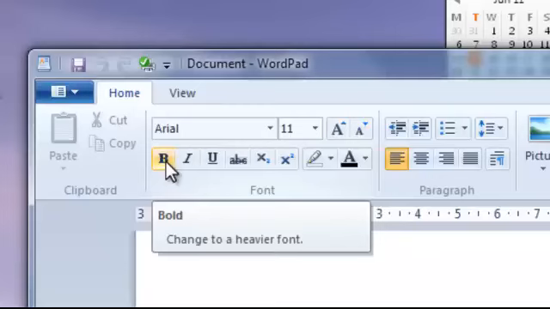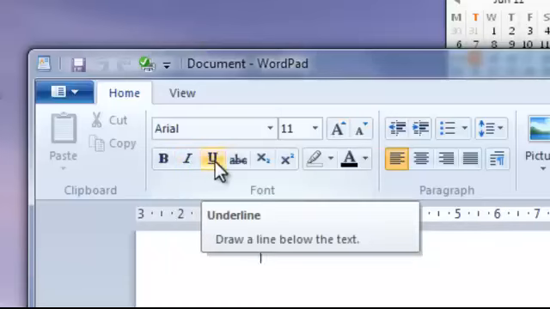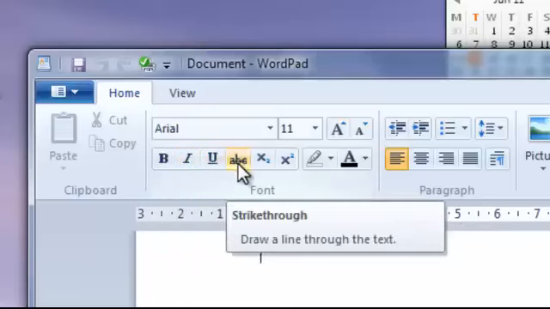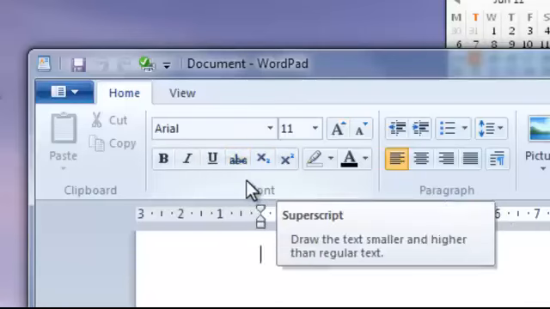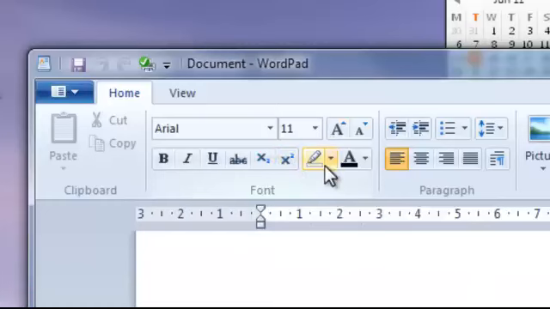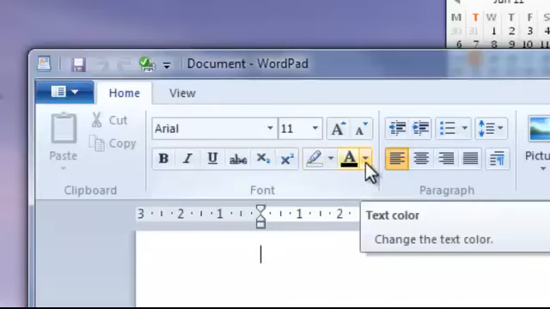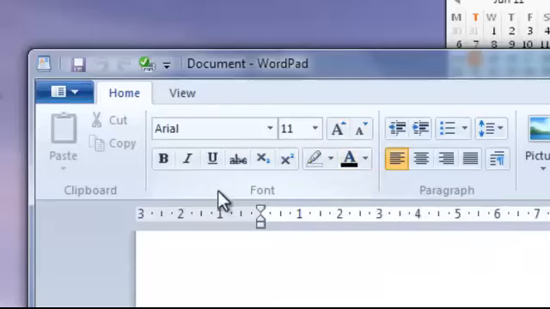We can make our text bold, italic, underline, strike through, and then we have two icons for creating subscript and superscript. We can highlight the text in any colour, and we can change the text colour. So that's just that one little box about font.